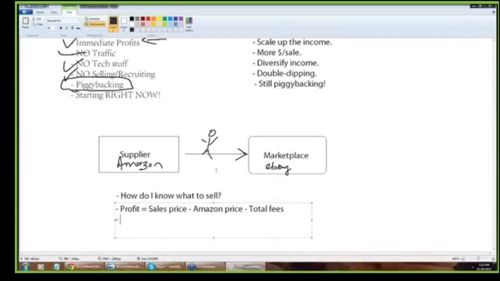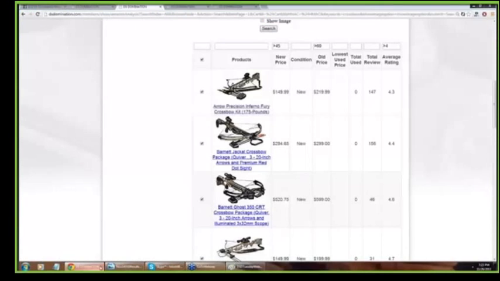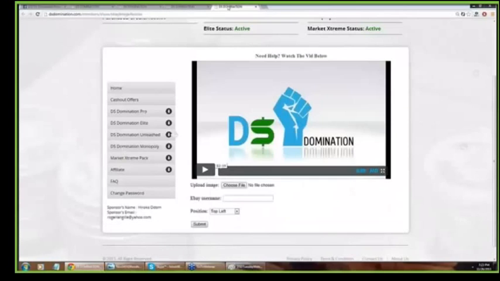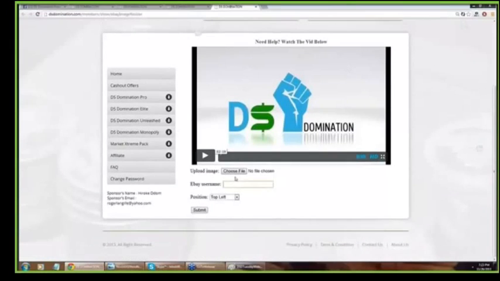The third question that comes up is, well, won't eBay get upset if they see all of these people using the same images and stuff like that? The truth of the matter is, in some cases, eBay does get upset about that. So what you need to do is use what we call the image optimizer, and you basically brand these images to your own eBay account.